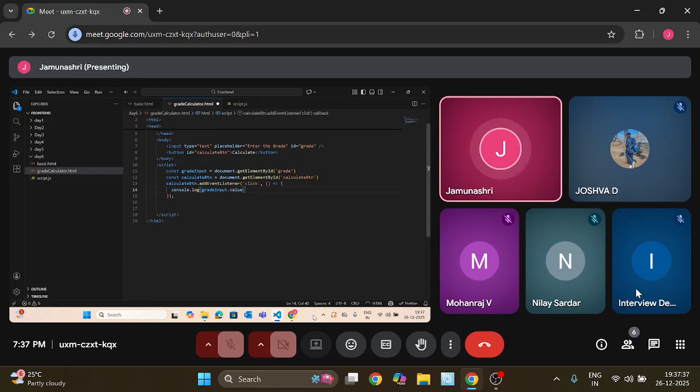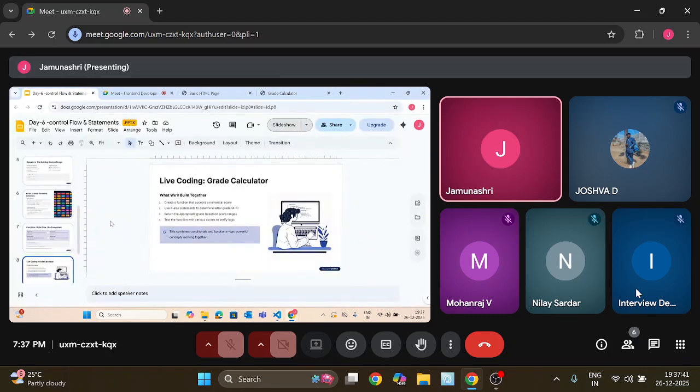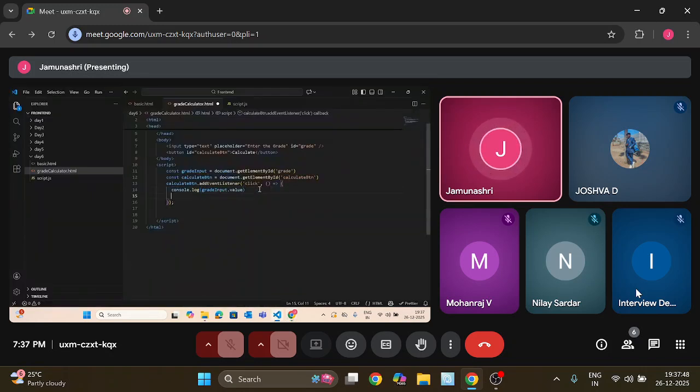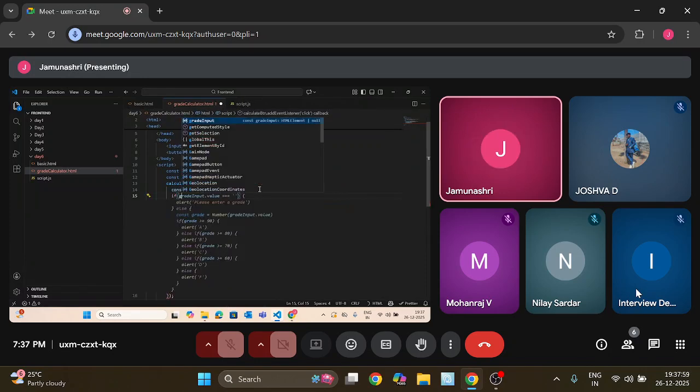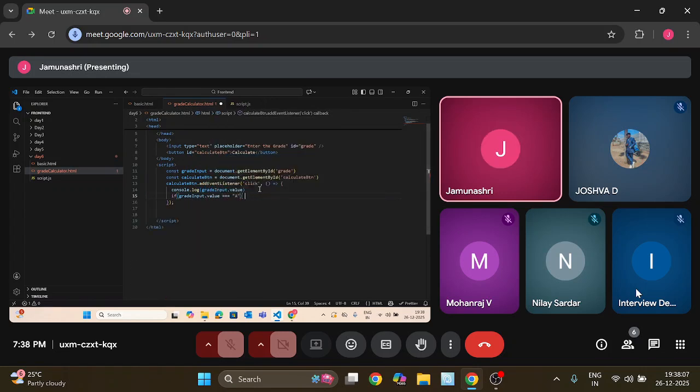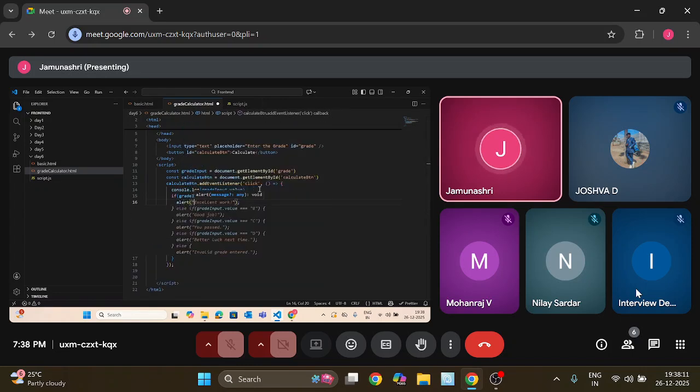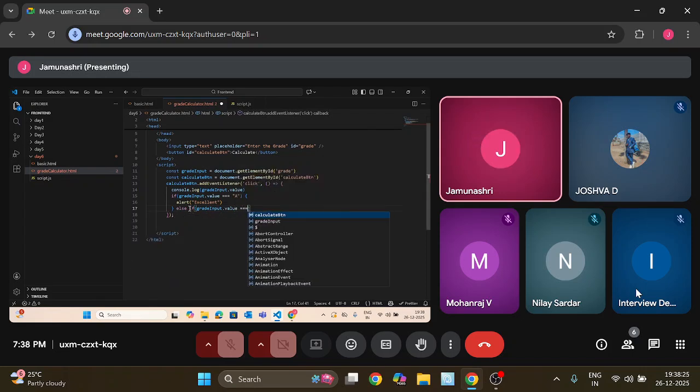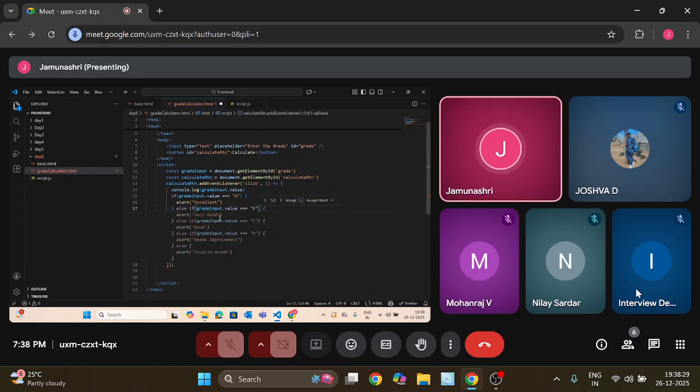Now the second functionality is to use an if else statement to determine the letter grade A to F. So using the if else statement, I need to give the grades, which start with A and end with F. First, if the grade input dot value is equal to A, we give the alert as excellent, and then else if grade input dot value is B, it gives the alert as very good.